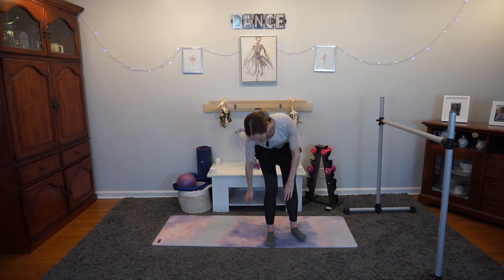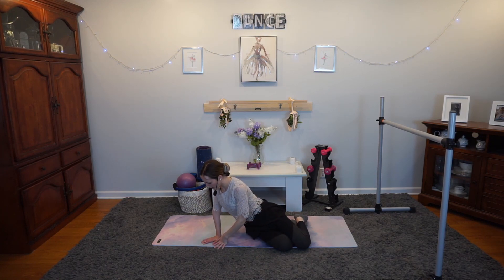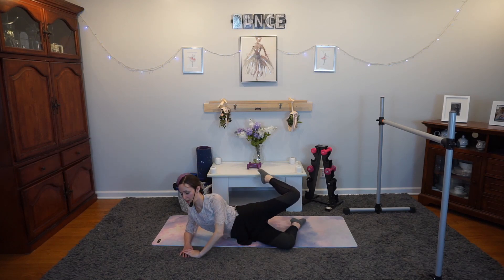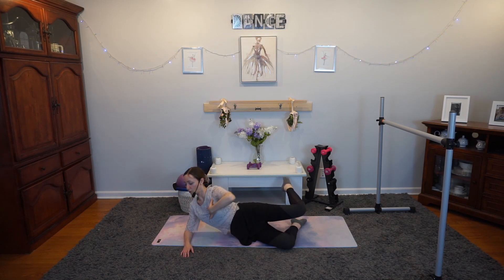Amazing. Get rid of that bar — we do not need it. Come all the way down to the side of your hips. Maybe even put something comfortable underneath the side of your hip. Let's get into that bonus round — just in case we missed something, we're going to get it here. Come on down on that elbow. Modified: all the way down, head into your hand or even head into your arm. Either way, we're going to start to lift this leg up, then lift, lift — basically right where we left off. For eight, seven. That supporting side, just like before, still lifted. Shoulder dropped away from your ears. Side of your waist pressing away from the mat.